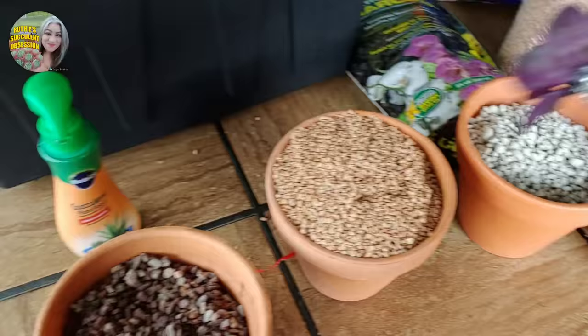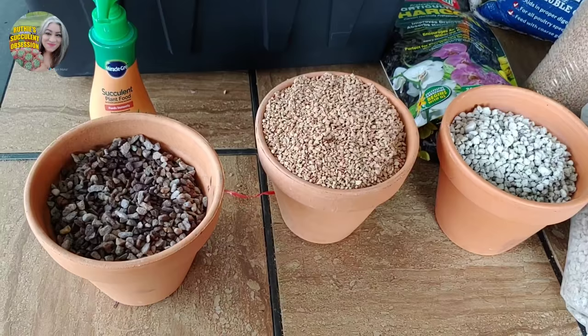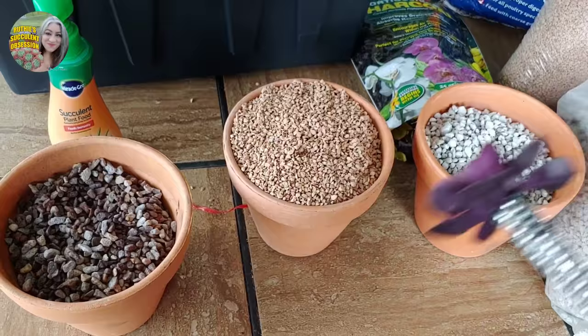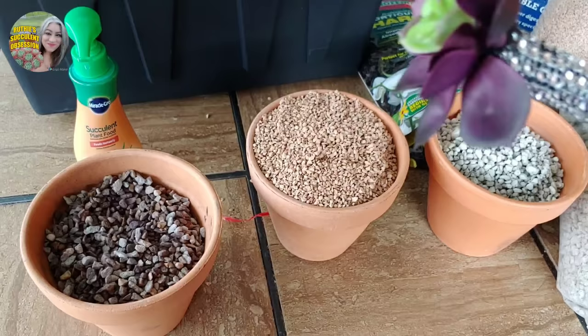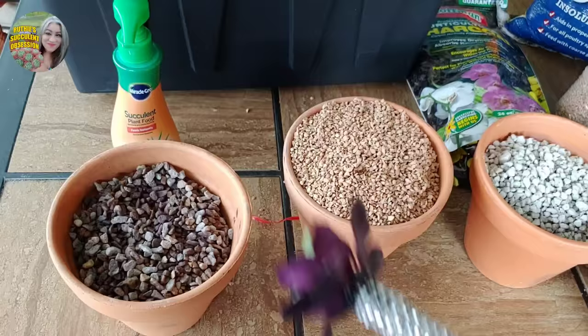Now, I will say a disclaimer that I live in a very humid environment, Florida, so you should adjust this according to your conditions. If you have very dry conditions, then maybe this might be a little too gritty for you, but if it still is, then you just water a little more often. Oh, my little succulent is looking a little wilted. Anyway, I don't want you guys starting a mixture and saying, oh my God, why is everything dying?